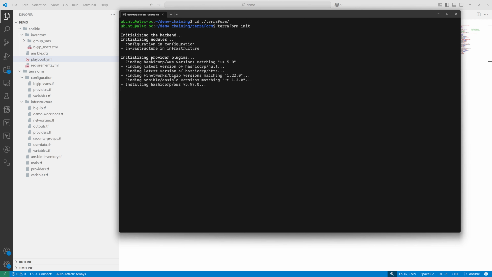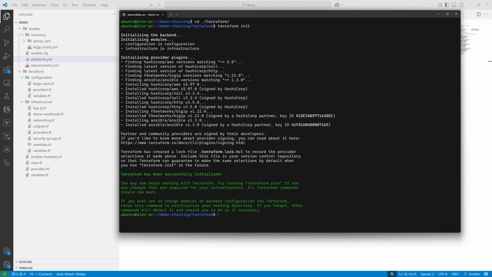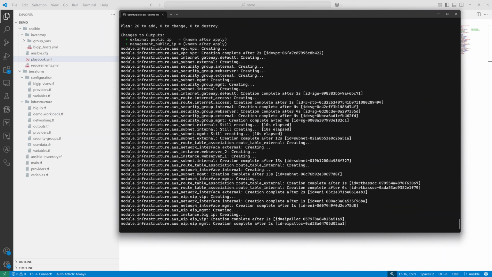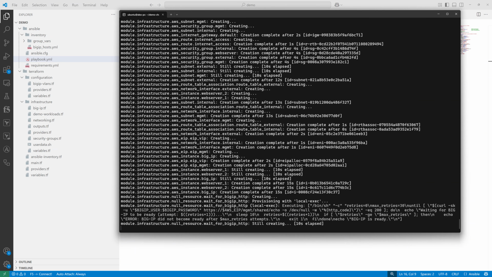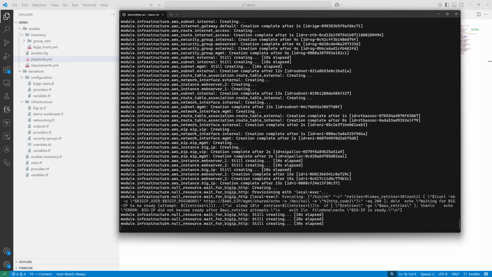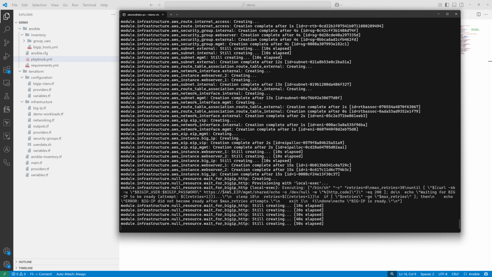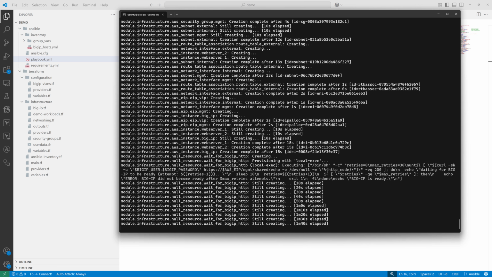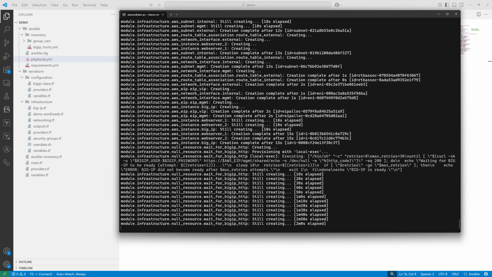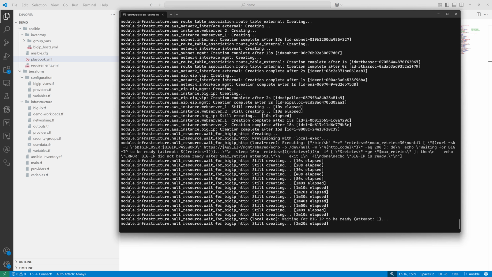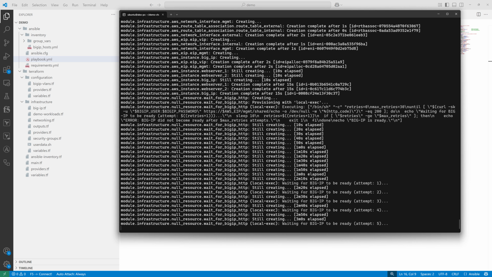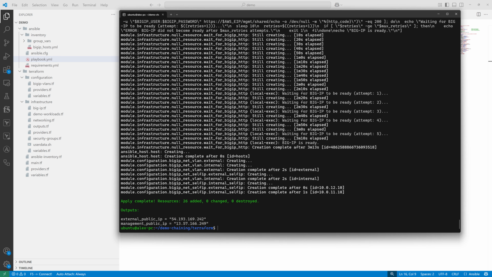We begin by running Terraform. First, we change into the Terraform directory, then we initialize and apply the plan. This step provisions the Big IP instance in the AWS cloud with all necessary resources. It creates the VPC, subnets, security groups, and the Big IP instance itself. The startup script runs on the instance to set up the initial configuration. Then it waits for the instance to be ready before proceeding. And finally, it applies the configuration to the Big IP instance.